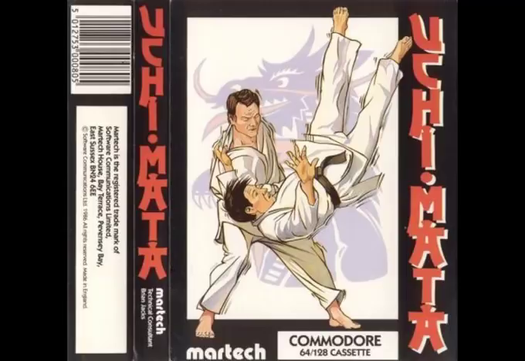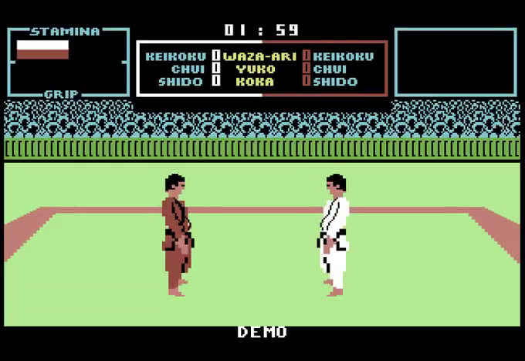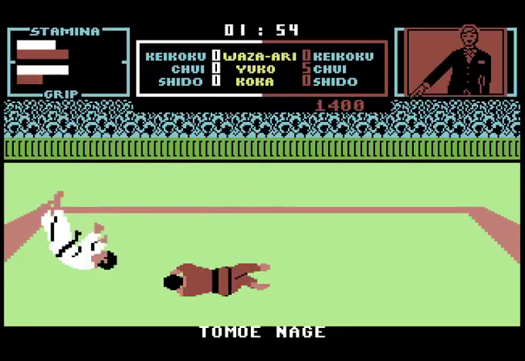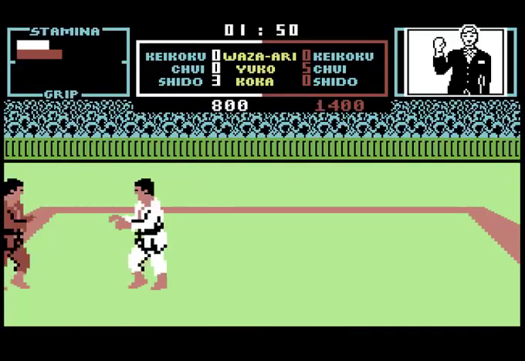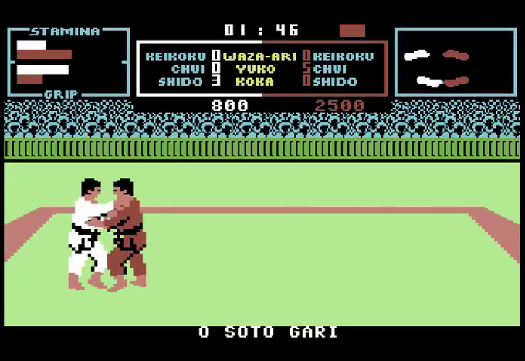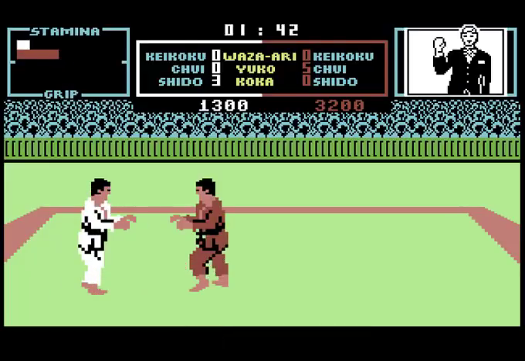This next one is Uchimata, and they tagged on the Brian Jacks part of it. Now I've deliberately left this in demo mode because I know that if I was to try and demonstrate it, it would be rubbish. So I thought, just leave the demo playing, and at least you can get to see the game how it should be played. And if you've not guessed, it's a judo simulator.